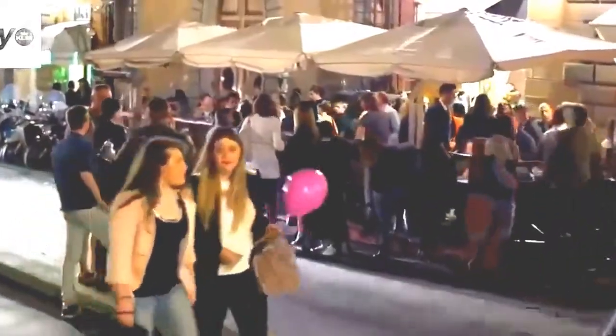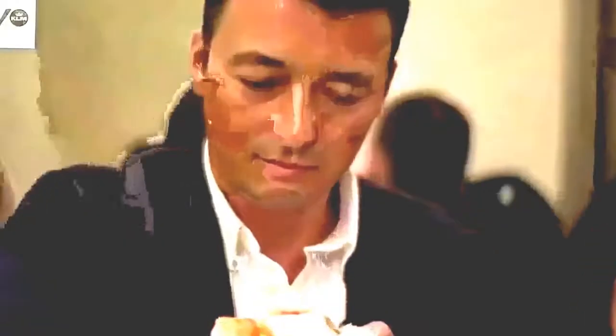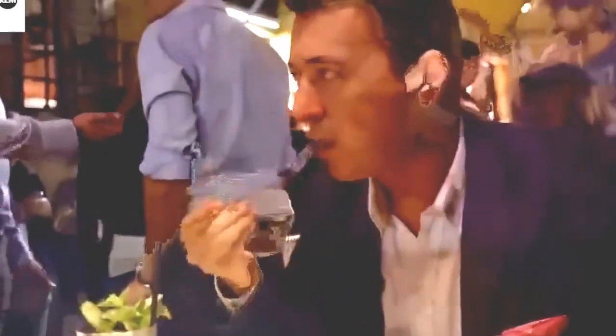The aperitivo is like a happy hour, but with food. So you have a fantastic drink with a buffet, you can enjoy pasta, sandwiches, etc., and you can have it in Florence in many bars. Every corner of Florence offers a different aperitivo. It's a very nice night out you can have with your friends.